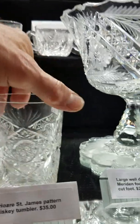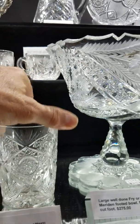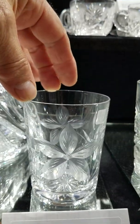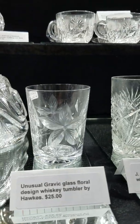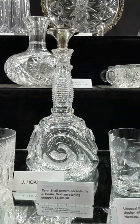Here's a single tumbler cut in the St. James pattern by J. Hoare. It is only $35. It is an unusual Grovic floral tumbler, deep carved out leaves, and it is $25 by Hawks. This is another one I'm on the fence about keeping.